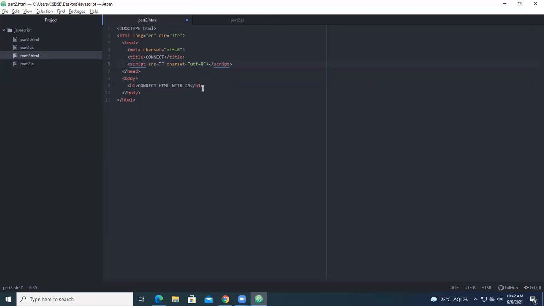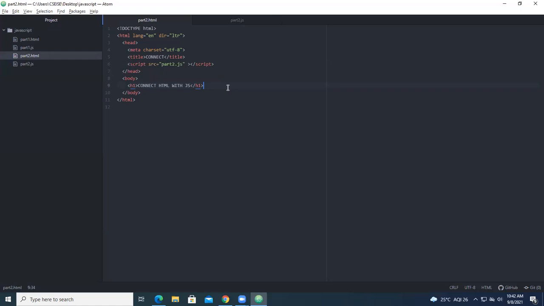Give it a script source. Take only this much, script source. Where is the source you are taking? That is the JavaScript source. What is the file name? We have taken it as part2.js. So this is the script we have taken, connecting the HTML. Now you save the contents.